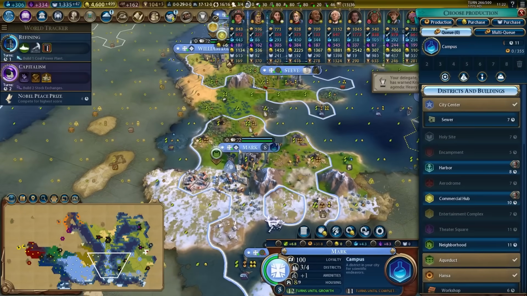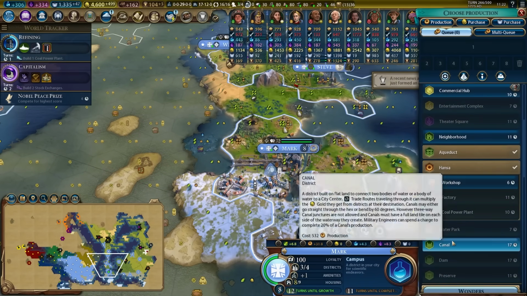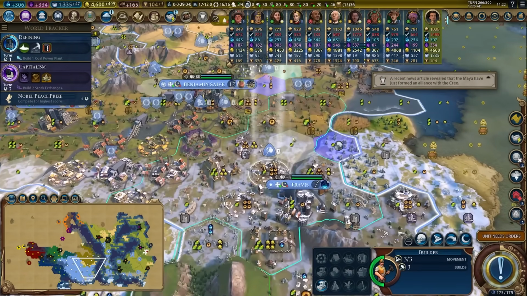Let's pop down that campus there. It'll take a little bit of time. I do have access to canals now. I think I would prefer to get the campus first. You know what? Let's just build a canal. It's more fun. It's the fun thing to do. I'll take a Ludwig artifact. I should be pretty close to theming.